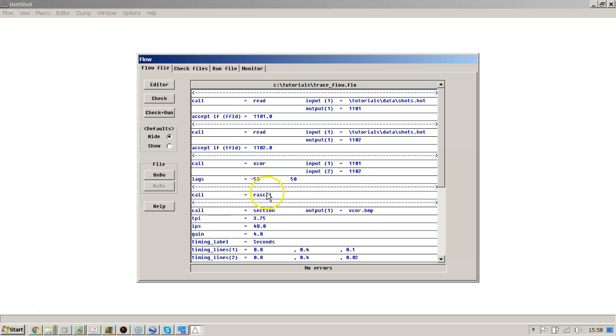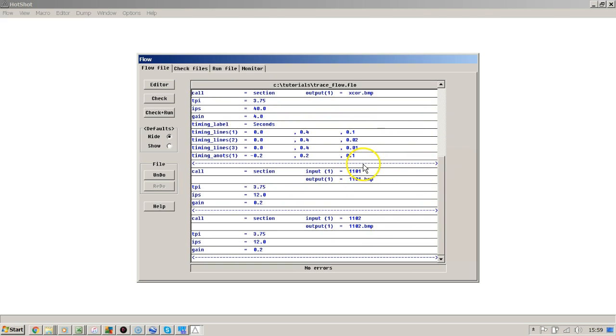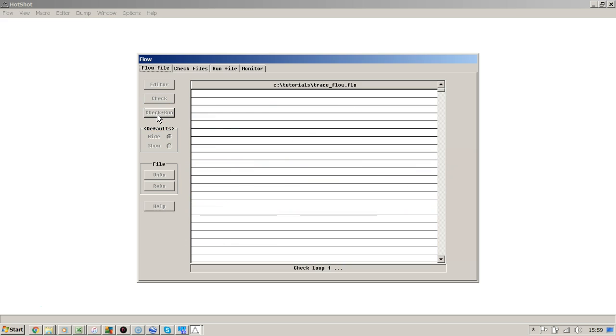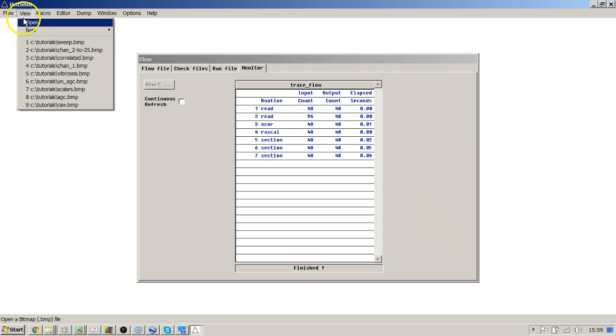And we'll normalize these cross-correlations and section everything. We see that the first read only had to read 48 traces, but the second had to read 96 to get its 48. So here are the two shots.